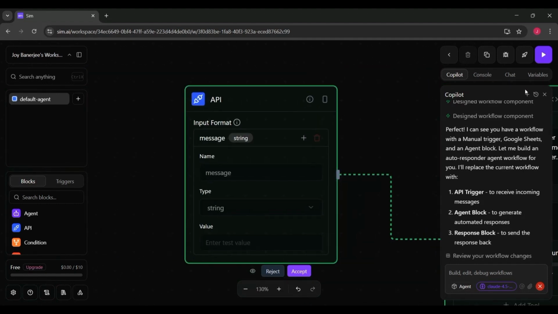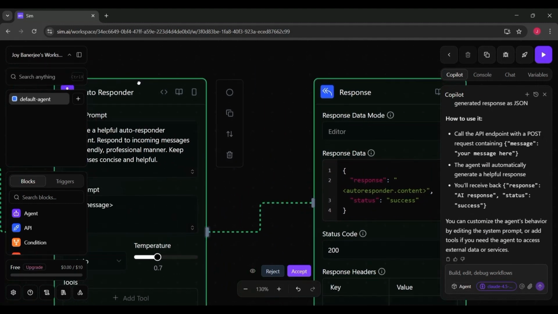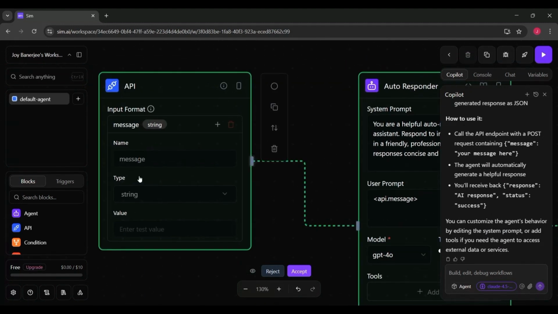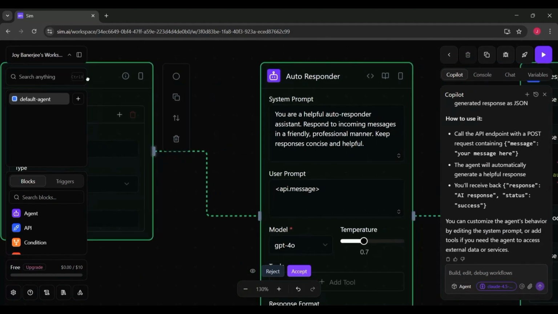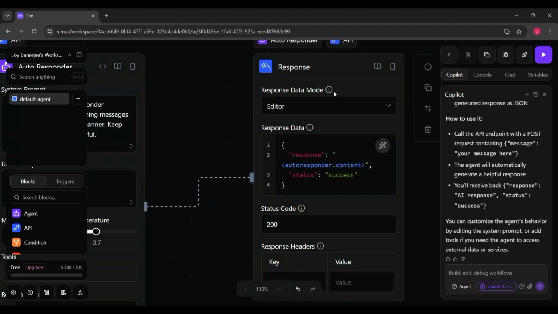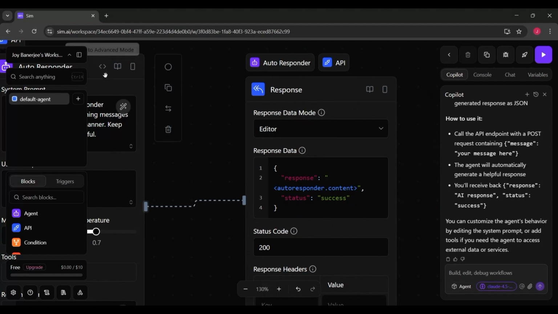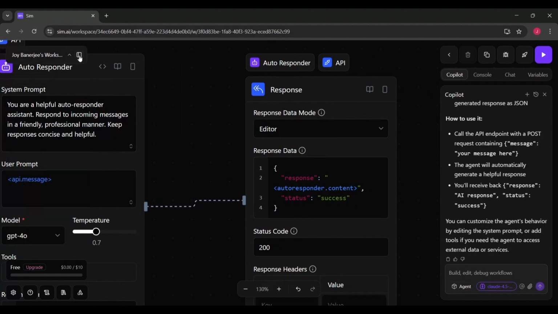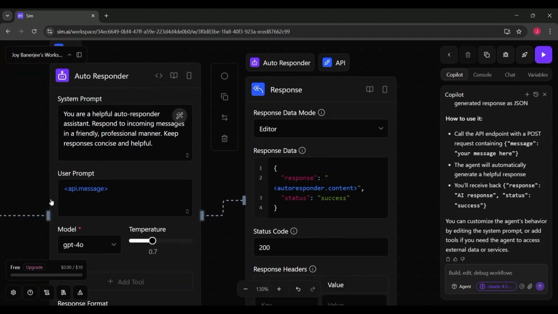Now let's talk about the cost side. Sim.AI has a free community plan which gives you limited credits to experiment. It's perfect for learning the ropes or testing smaller projects. But once you start scaling or need team features, the Pro and Team plans kick in, unlocking higher usage limits, more integrations, and advanced features like private workflows and analytics.